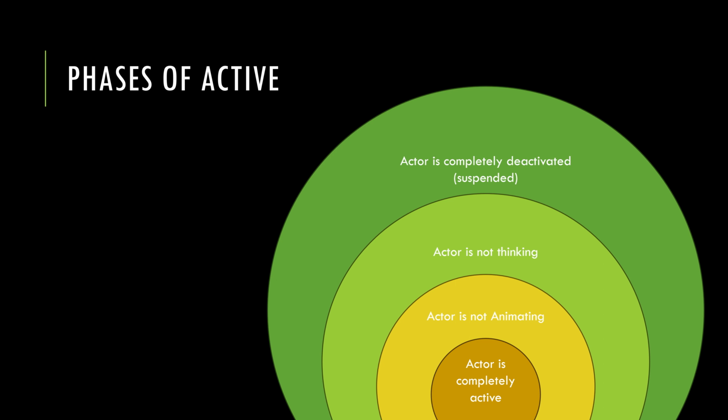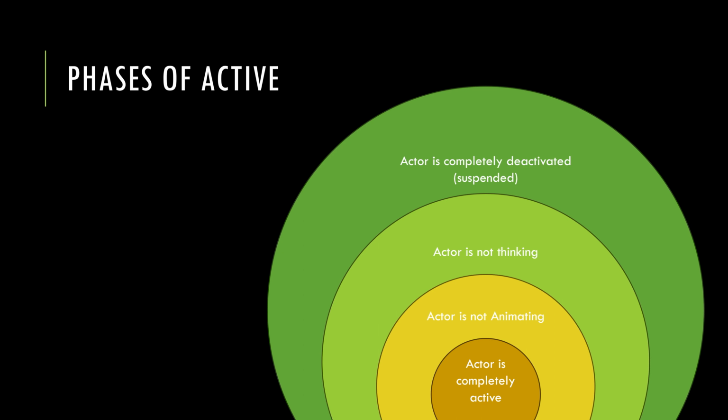Then we get a little further away into the light green zone, and maybe we can start slowing down how reactive the actor is. Maybe we can turn down the behavior tree so that rather than constantly scanning and sensing the environment, looking for things, since we know there's no one around it, we can save that CPU performance. And then finally, if we get to the outer edge of that, we can actually suspend our actor, because there's no one anywhere close, and we can push them off to the cache and suspend them. So this notion of changing how engaging an actor is, depending on whether there's a player within range or not, is a key concept to think through in this video.